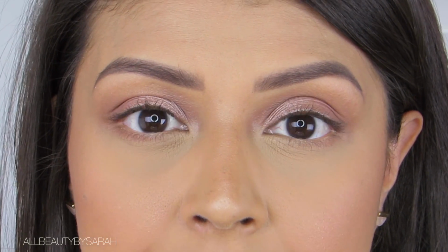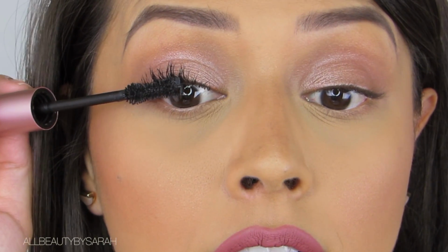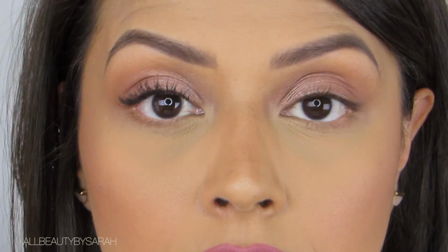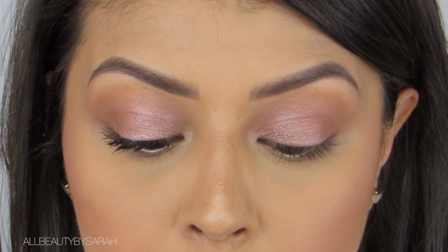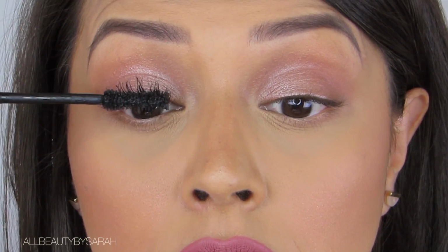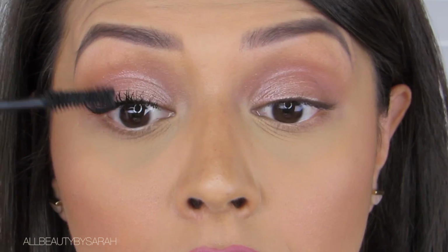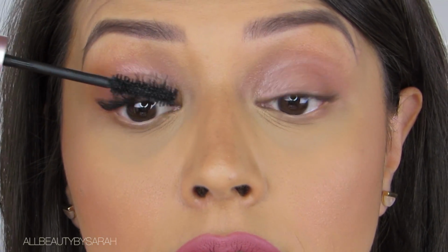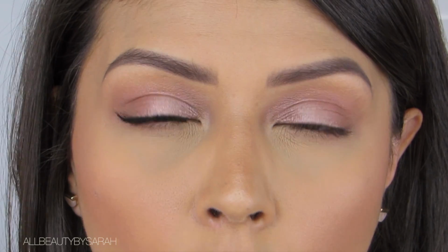So I'm going to start off with the Too Faced mascara on the right, just applying some of that there. And I like to wiggle my wand at the base and then bring it up. So that's just the 1 coat, and as you can see, it really does make my lashes pop. It makes them really stand out, and it really does add a lot of volume. Now I'm going to go ahead and add a 2nd coat. Okay, so there's that with 2 coats on, and I'm tempted to do a 3rd just so that you all can see exactly what this mascara can do. I've always really loved the applicator on the Better Than Sex mascara because I feel that you do get a lot of product delivered onto the lashes without making your eyelashes look like tarantula legs, you know what I mean?